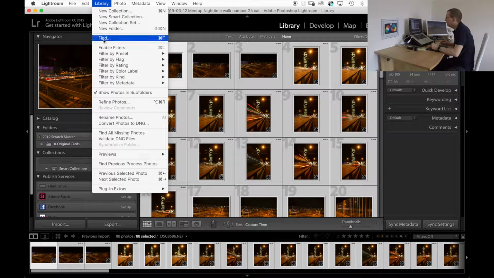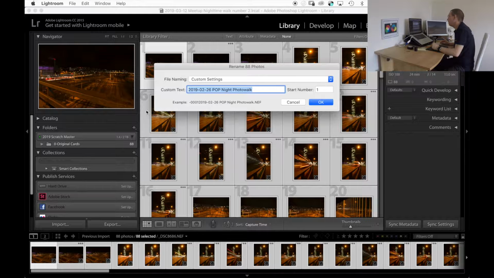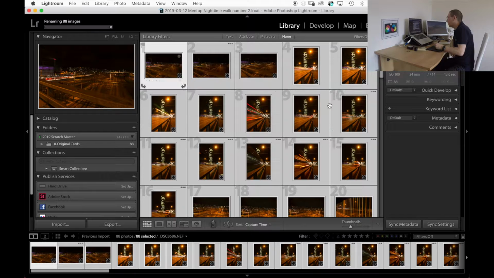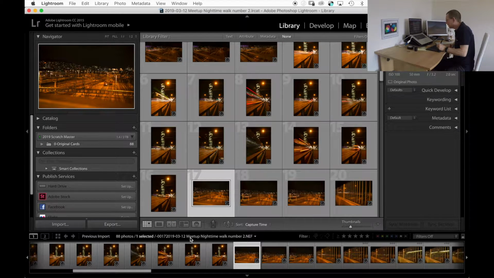Library renaming. Cool. Now, rename photos here. And then just Command and V. This is why I like to do the Command and V, because it just makes things a little quicker. And start number 1. Now all those files will be renamed. If we look down here, they're renamed now. Let's go to 18. There we go.